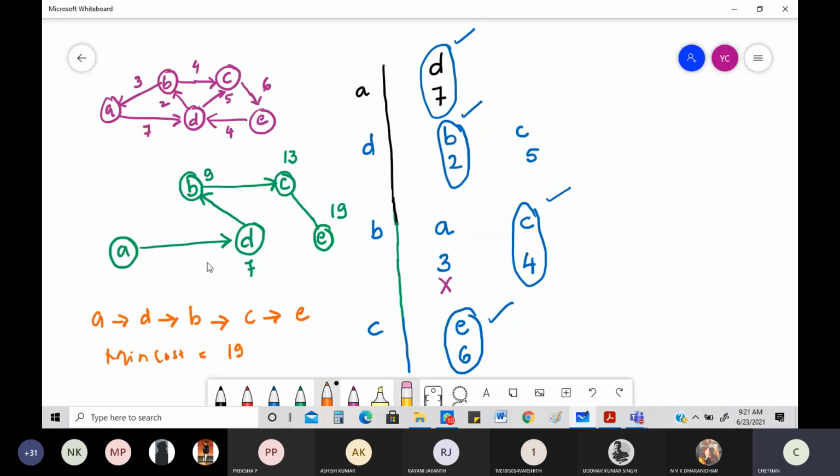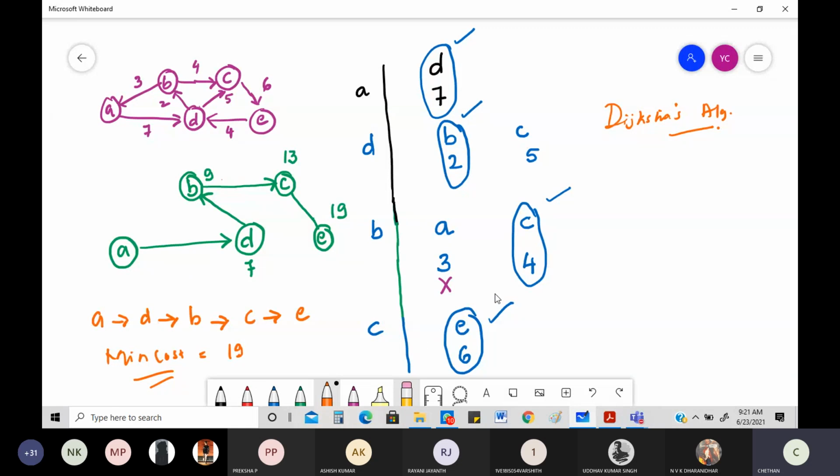This is my shortest path. Among all these paths, this one I choose, and it is of minimum cost. What is this? This is nothing but Dijkstra's algorithm. This you have to keep in mind. Of course, when you're writing for the exam, there are certain steps, step 1 like this, step 2 like this, that we need to take care of.